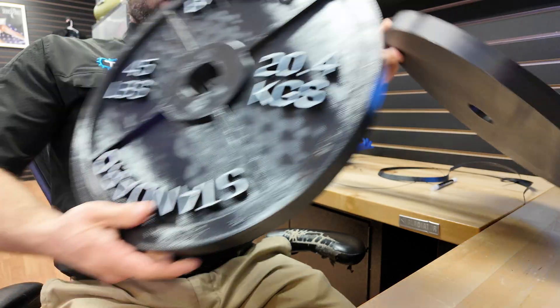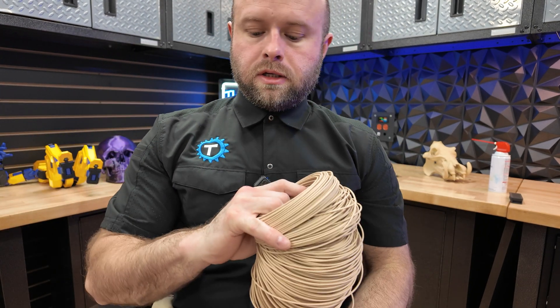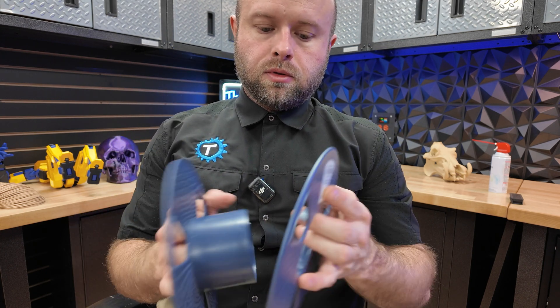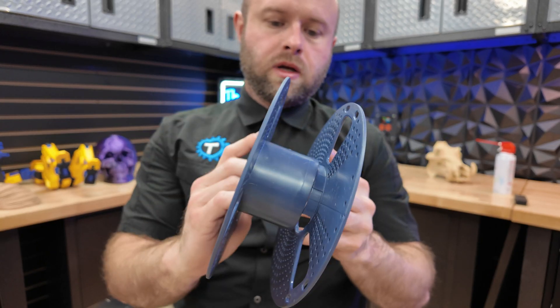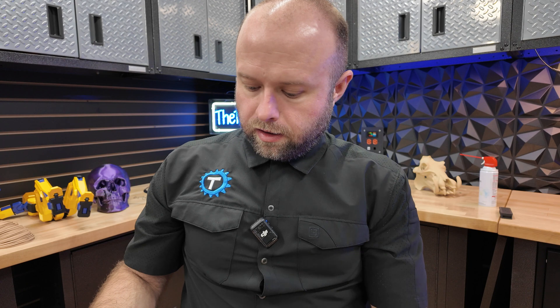We did have a bit of a catastrophe. This is the Sunlue maple wood filament — the spool fell out of the S1 and cracked open. I thought 'oh, Sunlue's making a reusable spool,' and actually look — they lock together just like a Bambu spool. It did break though. And you'll notice the S1's not there anymore. Don't tell FLSUN — I dropped it. I was moving it out to my building and I didn't have it on video. It weighs 90 pounds.